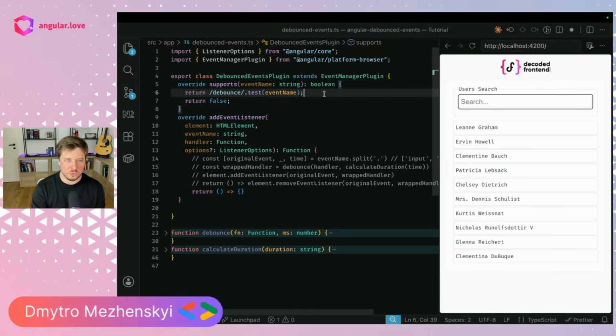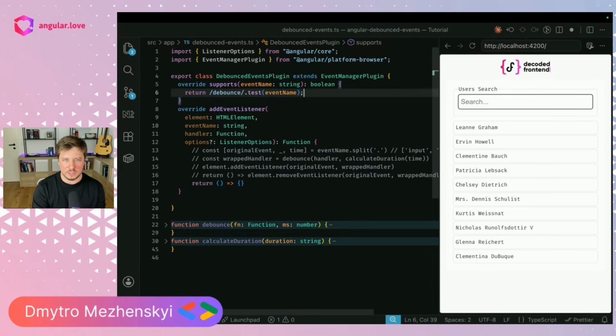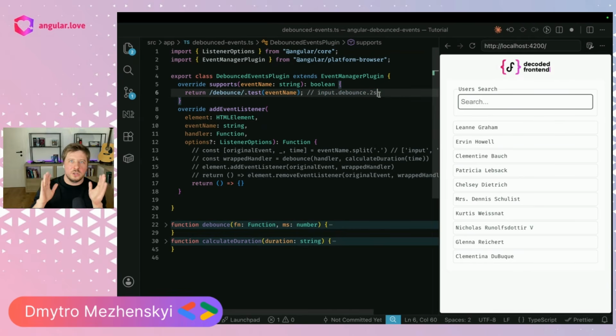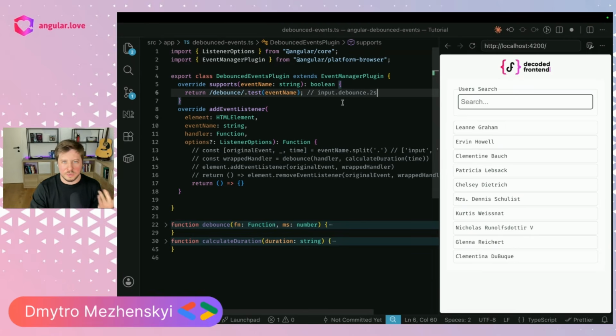And if I return true, it will activate this plugin for me. For that, I use this simple regexp, and it just checks if this debounce substring is present in the string I get. And if it's present, I say that, okay, this plugin knows how to deal with events that contain this string in the event name.